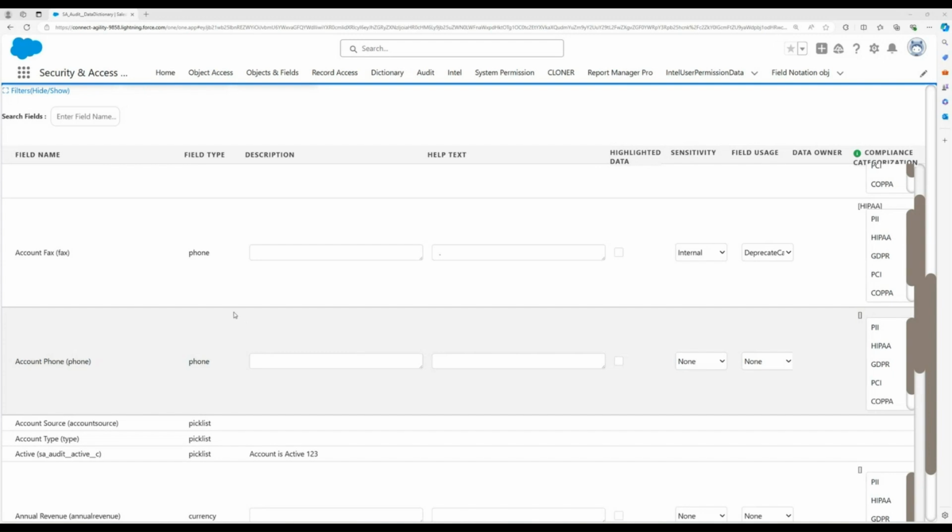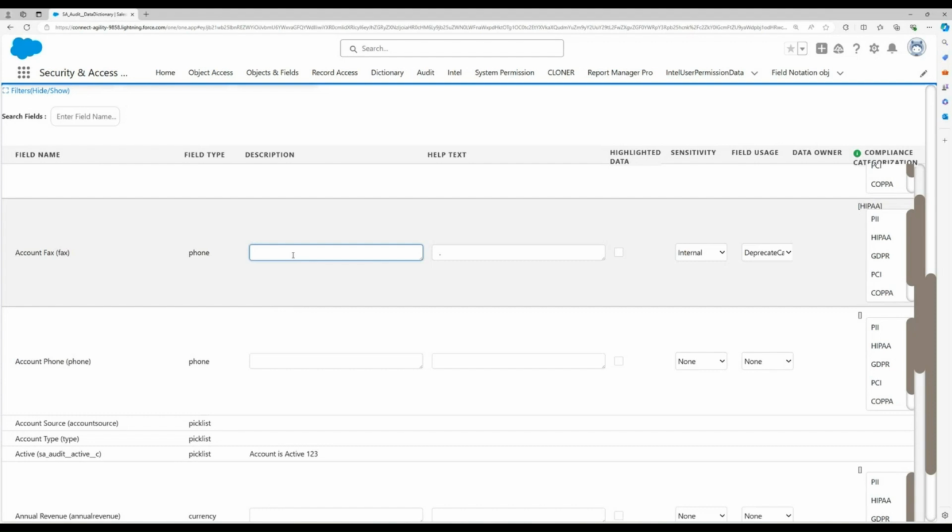And the action might be something like, we don't think that we need the accounts facts anymore, but Susie is checking with the accounts team to see if needed. And then we also give you the ability to assign data sensitivity levels. Here we can choose public or internal, or it might be GDPR or a different type of data security level. So we can mass assign this to fields as well, and we can mark them as a deprecation candidate, active, or hidden. And then we can define the compliance categorization here.